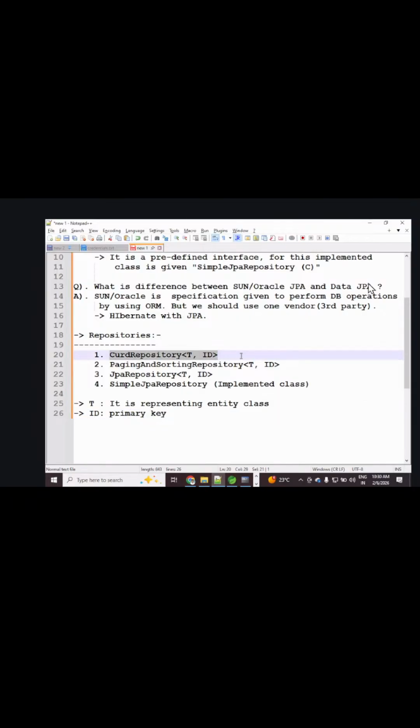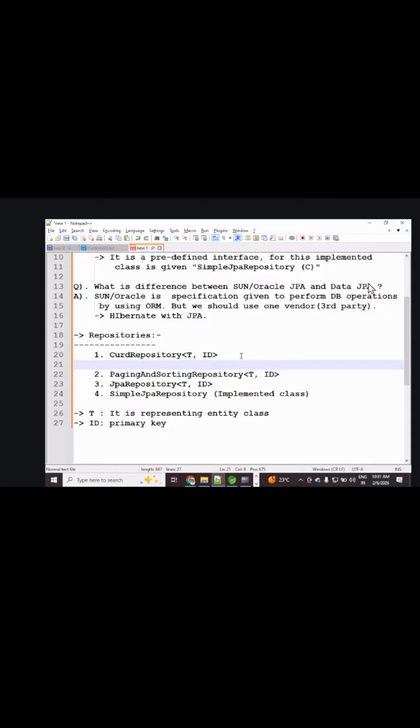What is the difference between CRUD repository and JPA repository? This was recently asked in an interview. I will give a small description of each. CRUD repository is a base repository.